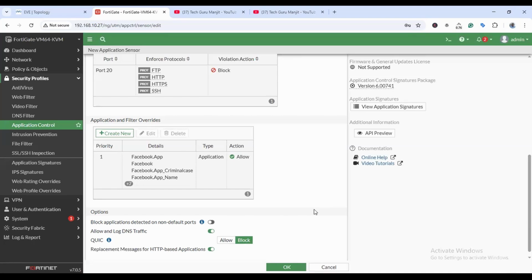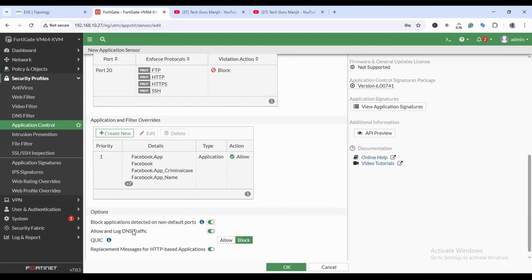But now when somebody is trying from your local area network to access gmail.com, and because the default port is, assume, 25, and now gmail.com is trying to open in your local area with the port number 30, which is abnormal, which is not the default one, so that should be blocked.